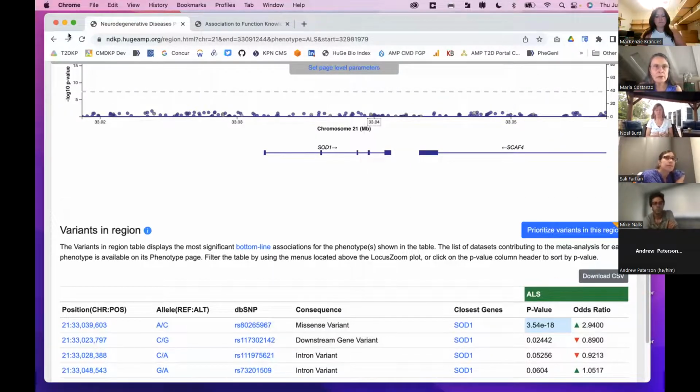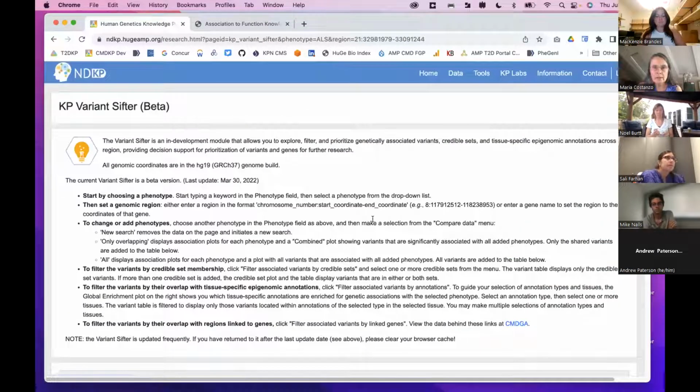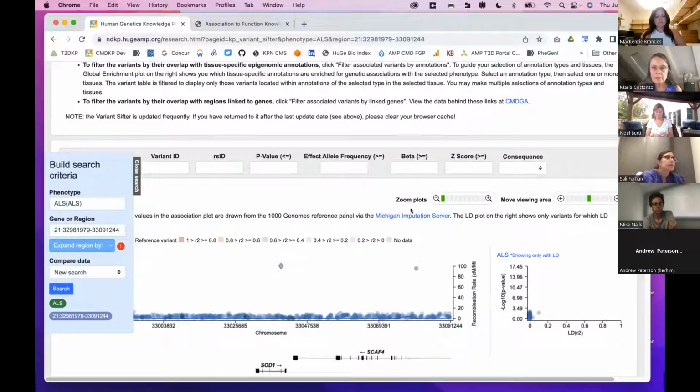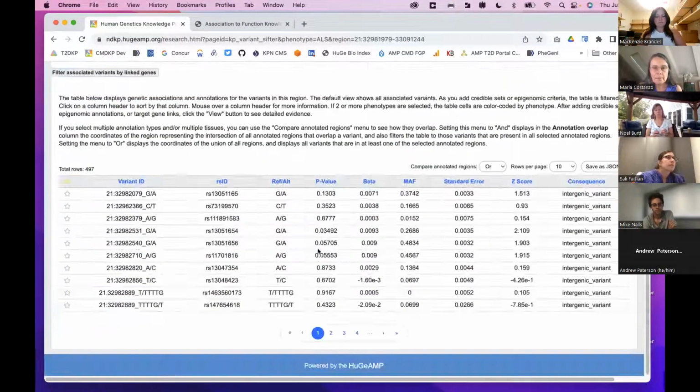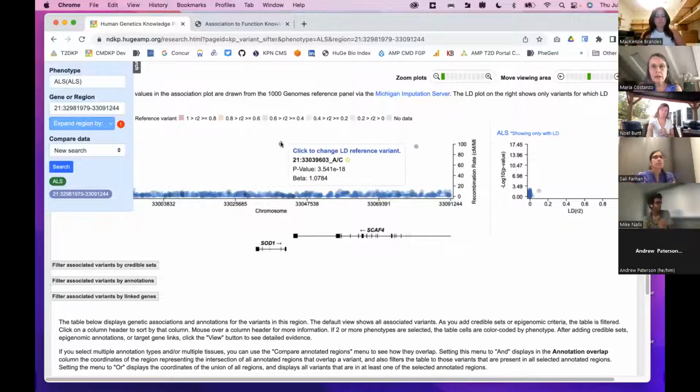An alternative view of this is in that variant sifter that I showed. And here you can also zoom in and out using these controls. And in the plot below, you do also see this same information. So it's not in these tooltips. I agree, it should all be in the tooltips. And something I've been advocating for is to see the RSID in the tooltips, because the RSID is what everyone uses in papers, and it makes it much easier to correlate what you're reading in the paper with these, if you can see that. So yes, thank you.